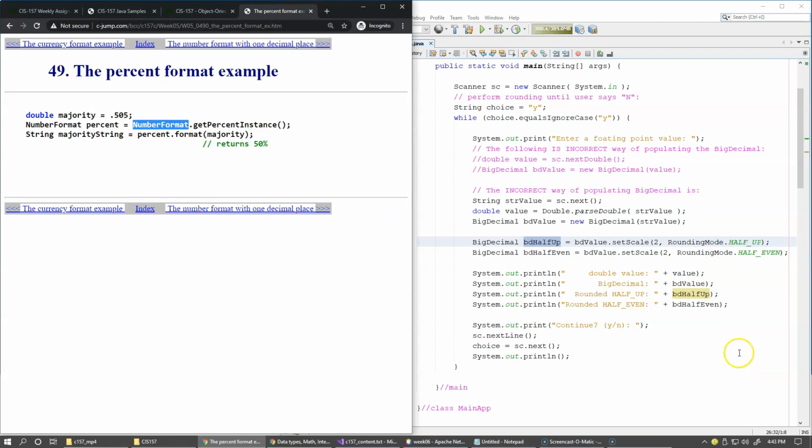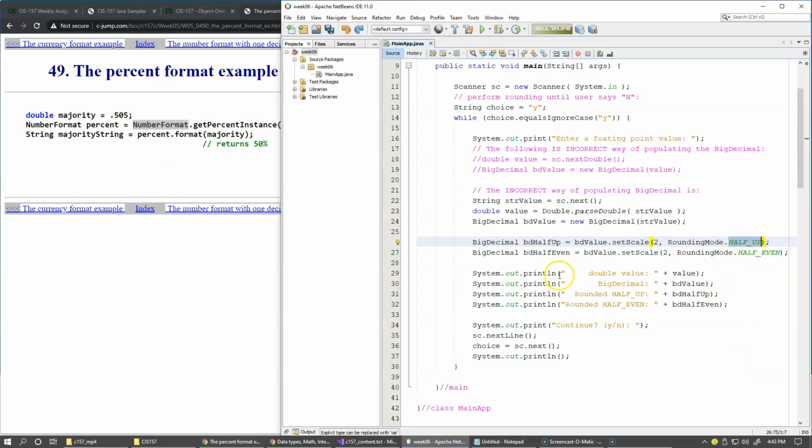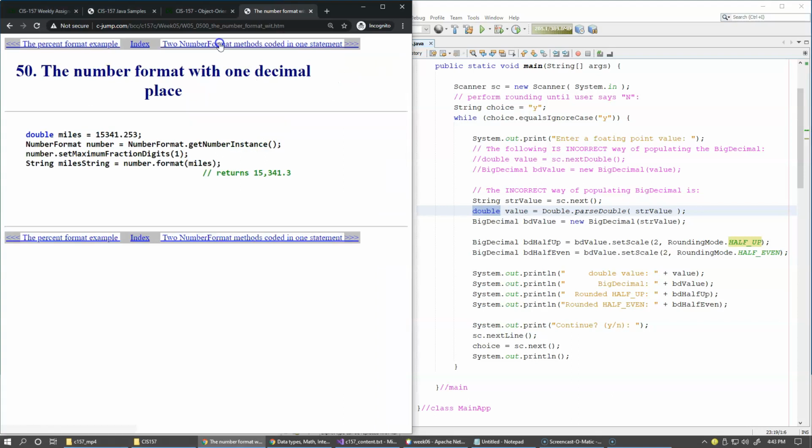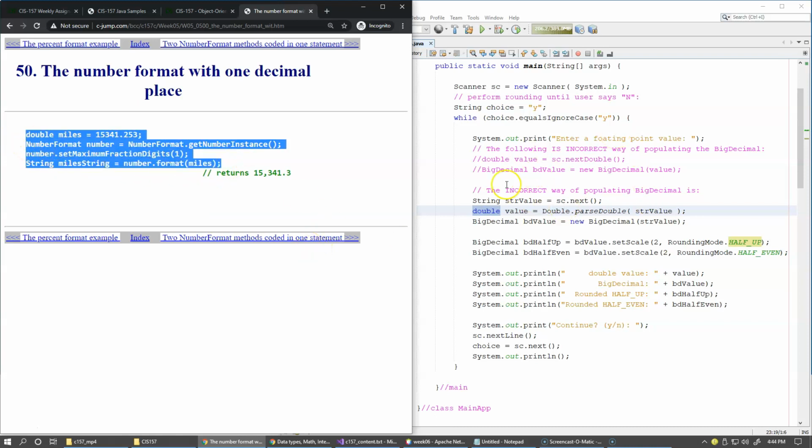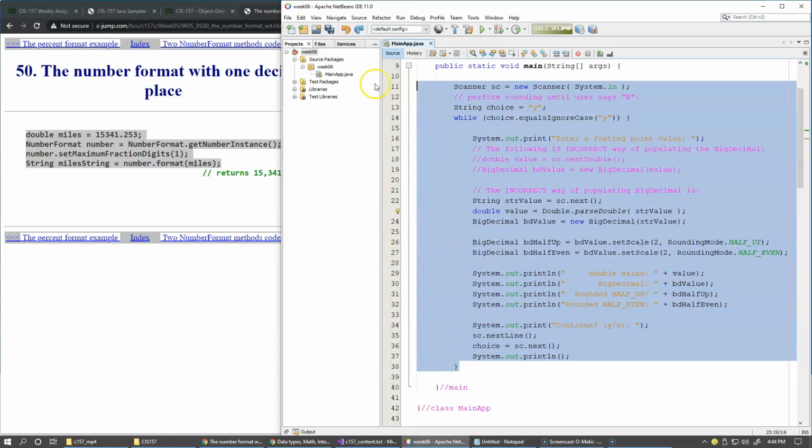By the way, this type of rounding, half up, is just a conventional rounding that comes inherent with the double data type in Java. And this is an example of decimal points formatting. So you specify how many maximum fraction digits you want, and you want 1, and then you do the formatting here. My only concern here is that let's actually try this, and this came from a sample, so I'll just eliminate this example.